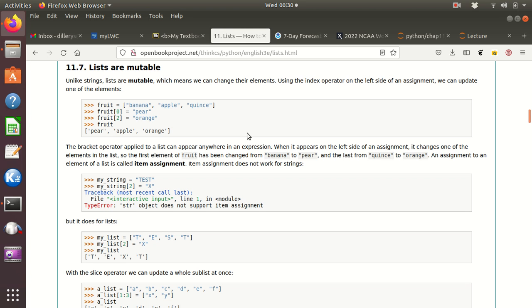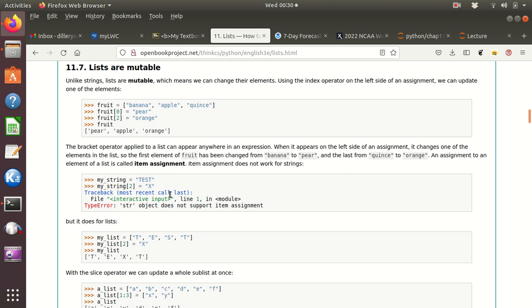And again, remember that strings, so here's a string, can act like a list in many ways, in that we can talk about the string at position 2, and suppose we want to change test to text. We can't do that.